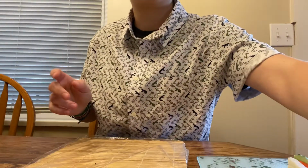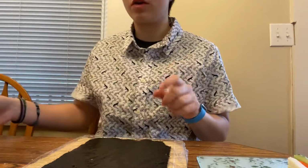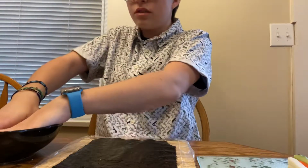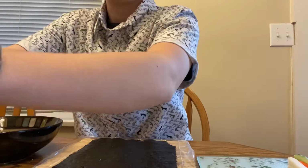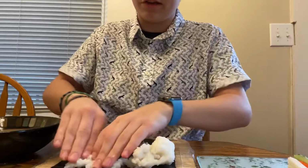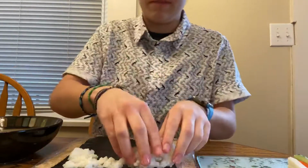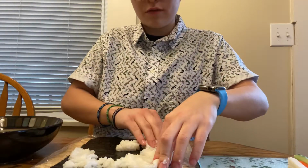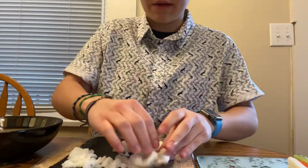So first you are going to need a sheet of seaweed, and then we are going to be putting rice on the seaweed. It's very important to make sure that your hands are wet before you touch the rice so that the rice doesn't stick as much to you. It can be very sticky unless you have water on your hands. The rice will need to be in a thin layer covering the entire sheet as much as you can.